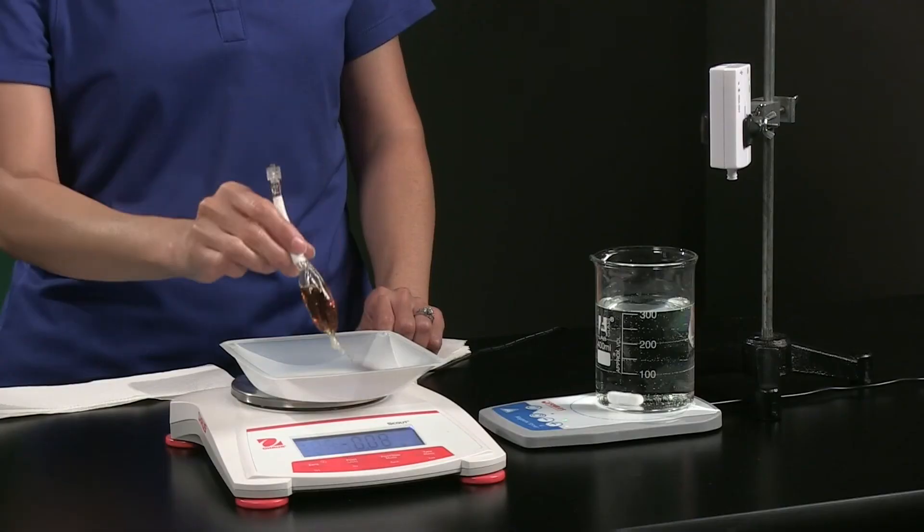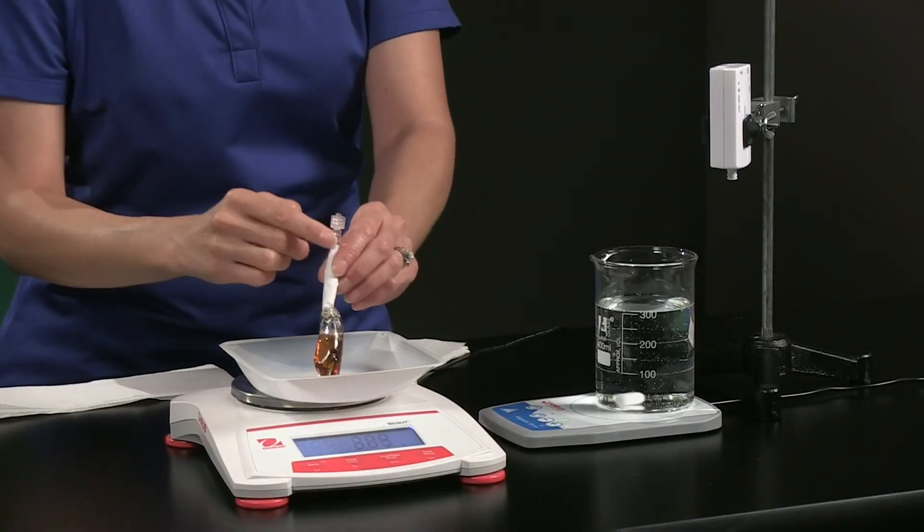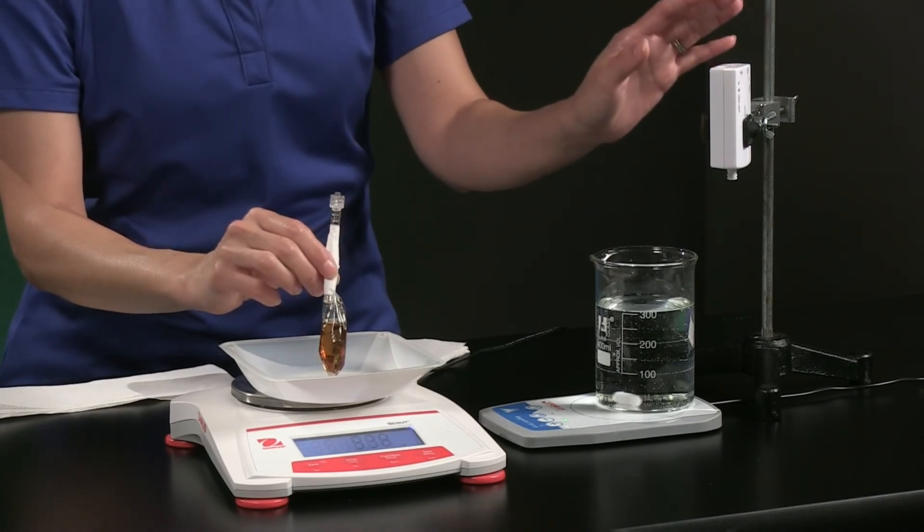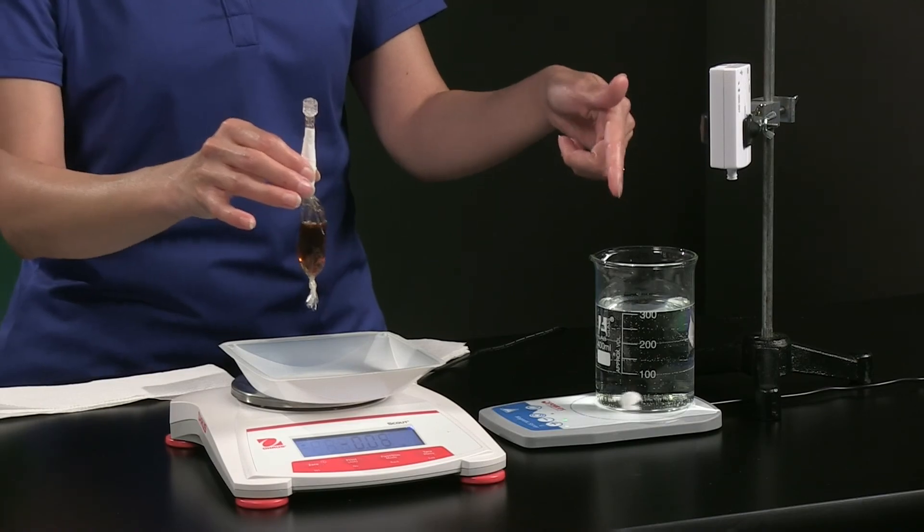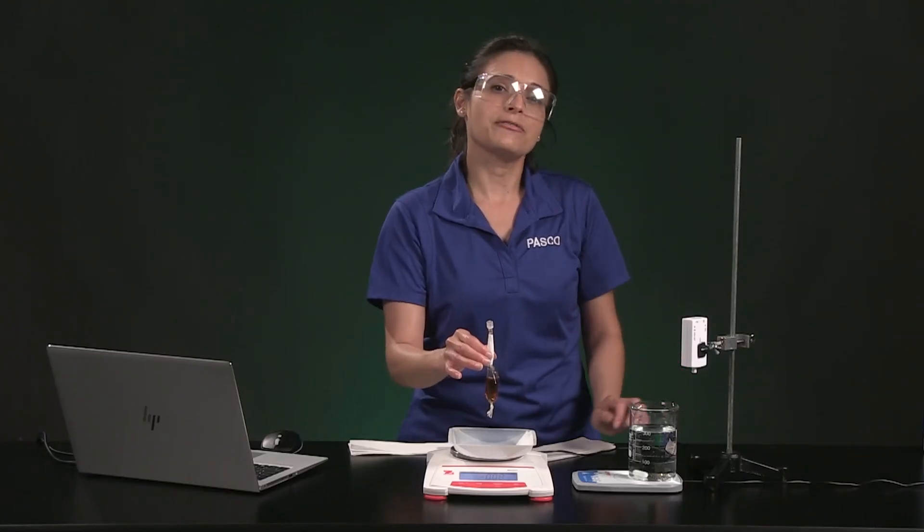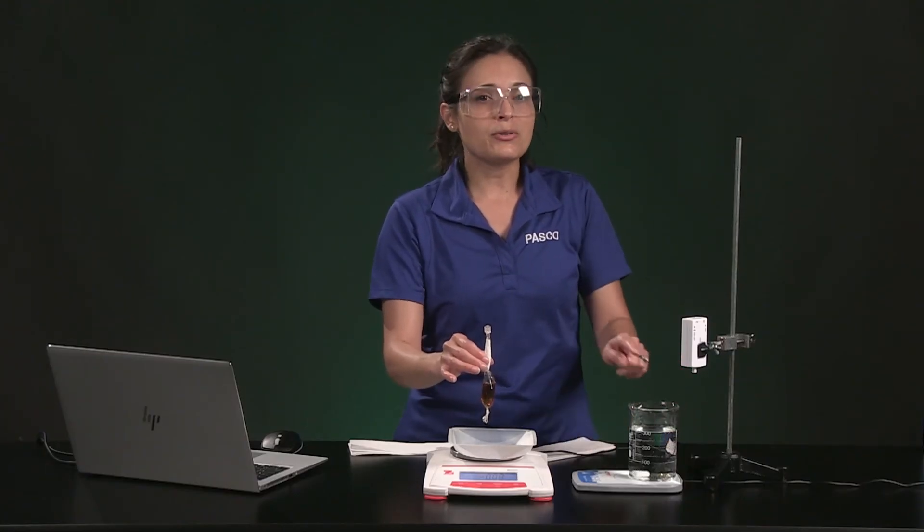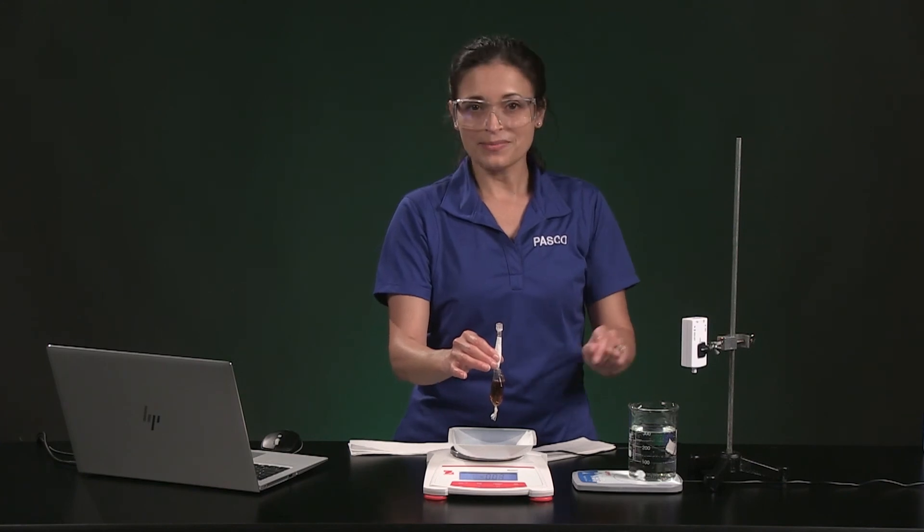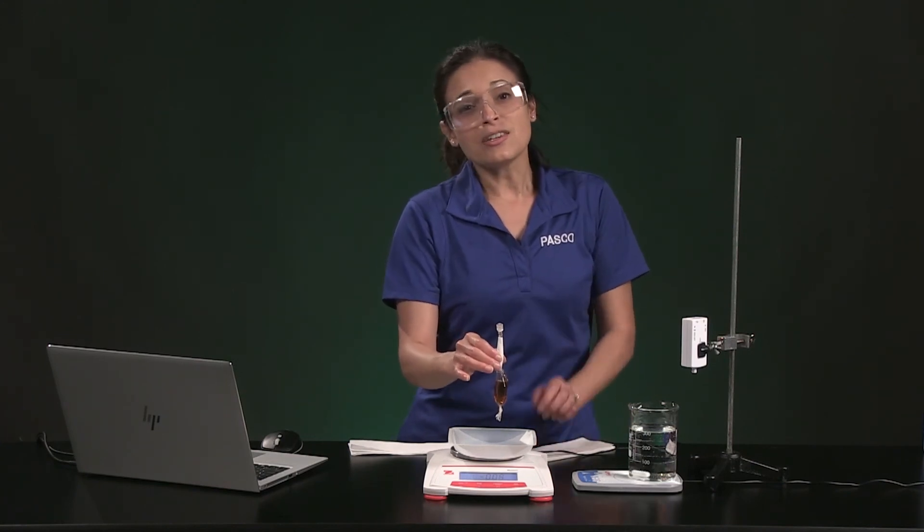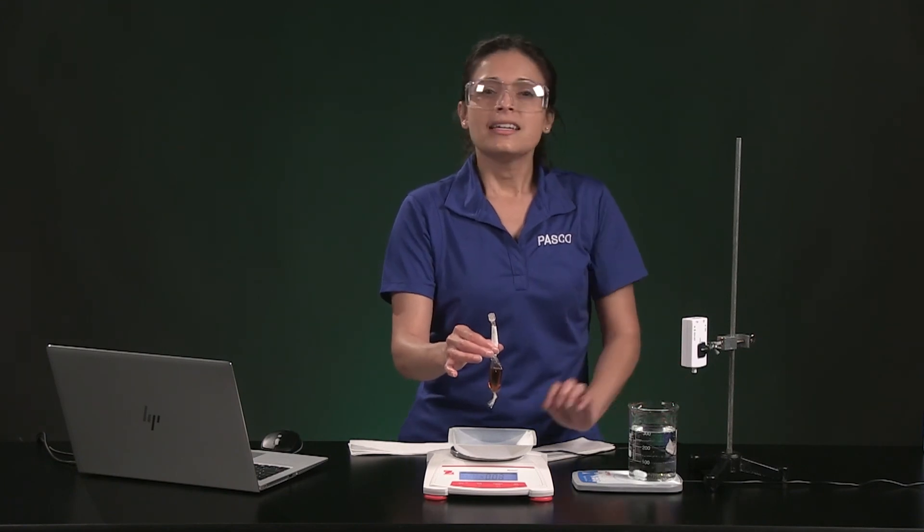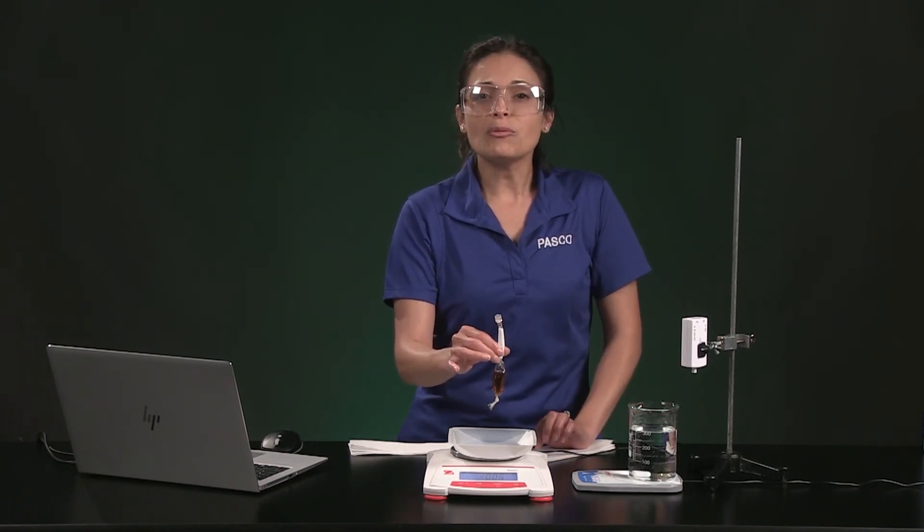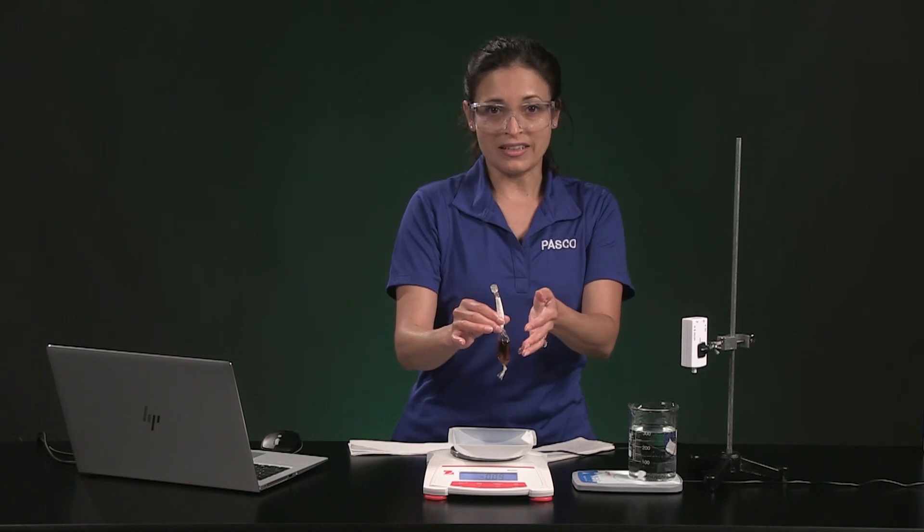You can see that the bag is closed around this piece of tubing which I will attach to a pressure sensor. In a minute I am going to put the cell in the beaker of distilled water which represents extracellular fluid. Assume there are no solutes and only water in the beaker. Since there is a difference in solute concentration between the cell and the extracellular fluid, we know water will have an overall movement from one side of the membrane to the other.